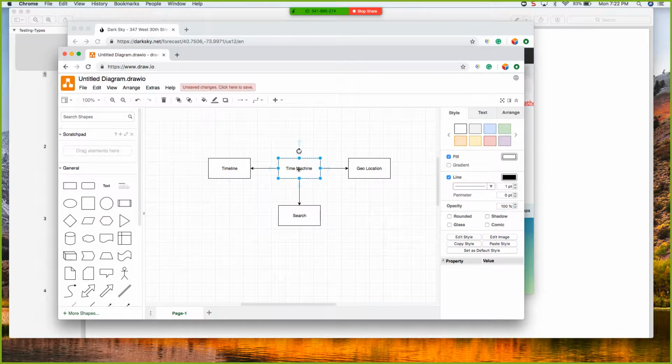So while you're testing this, you also need to make sure, let's say these features were built prior to Time Machine, right? So you also have to make sure all of this stuff is still working as expected, right? We need to make sure the timeline is working as expected, search is still working, geolocation is working. So not just the 10 scenarios you've written, you also need to test maybe another 200 scenarios to make sure all the other ones are working. So now multiply whatever you are doing by 20, right? It's going to be very hard and tedious to do this manually, right?